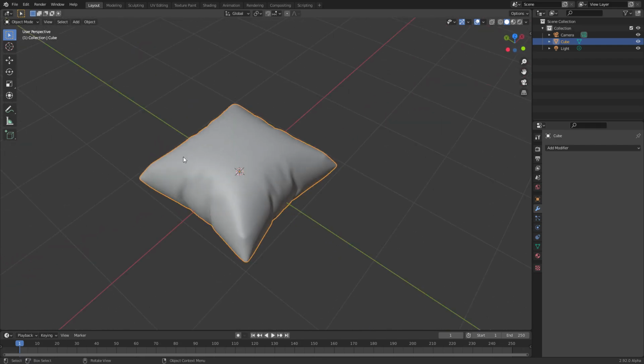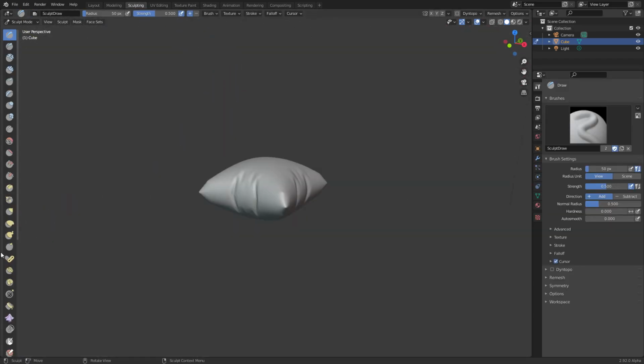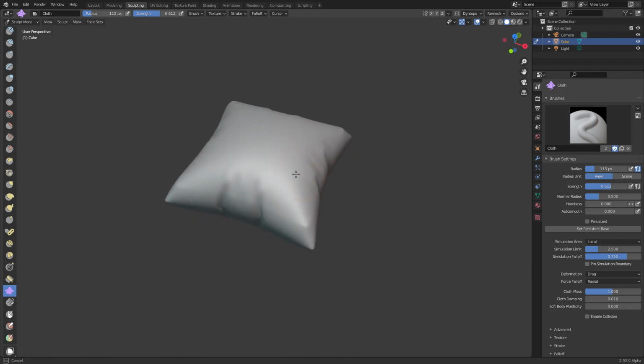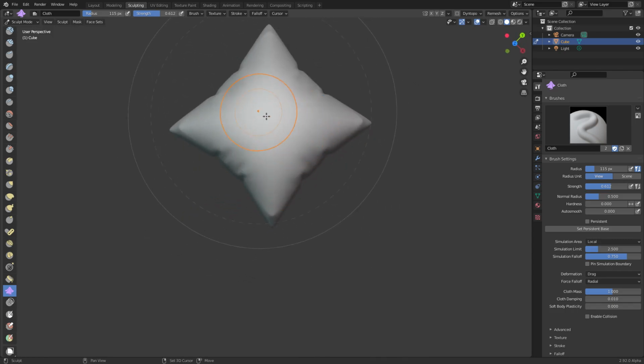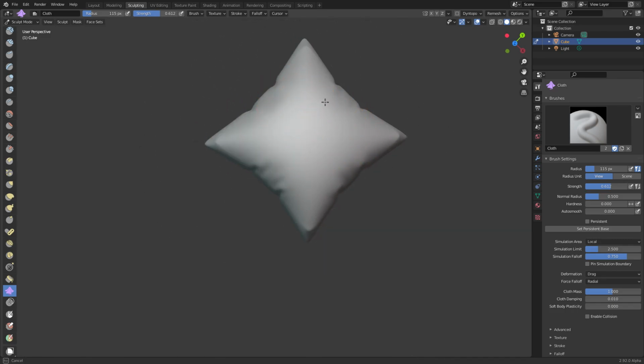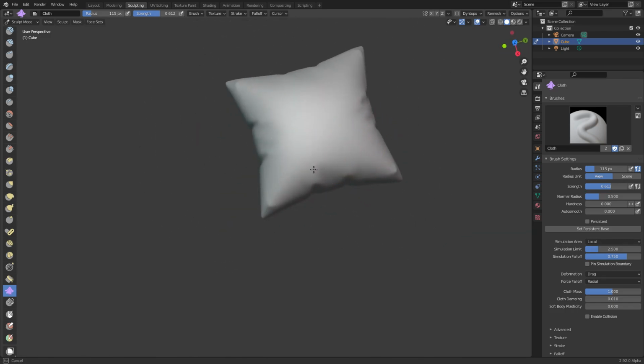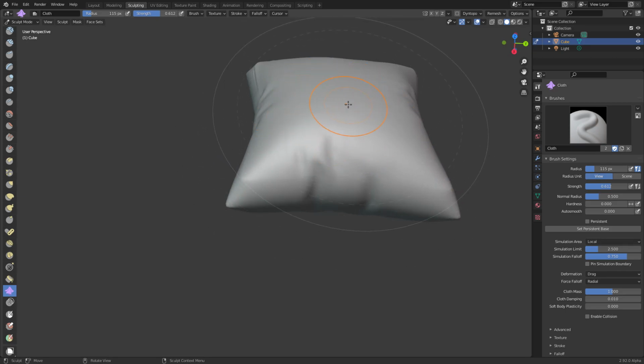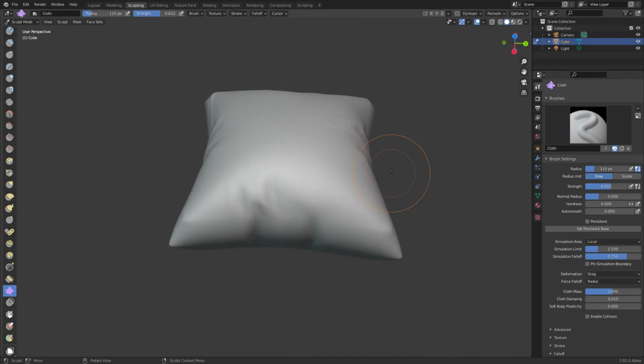Okay, so once you have this base simulation, go to the sculpting tab, and we are going to use the cloth brush. Why? Because it looks like cloth, and that's useful for a pillow. So again, F is for the size of the brush, Shift F is for the strength of the brush, and that's pretty much all you need to know, because this brush is ridiculous, and you need almost no talent to use it, right? So you can just drag cloth here or whatever, and I find that the more ruffles you have along the edge, the more clothy and pillow-like it looks. And again, the more inflated it is, probably more towards the middle, the less deformation we're going to have, okay?